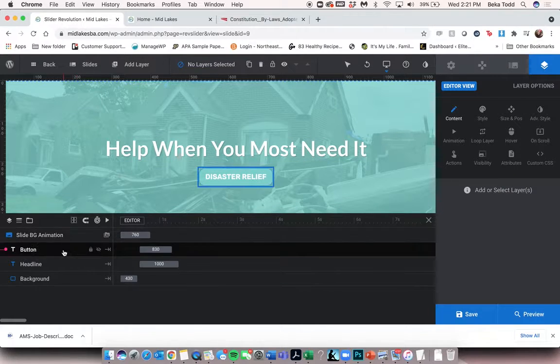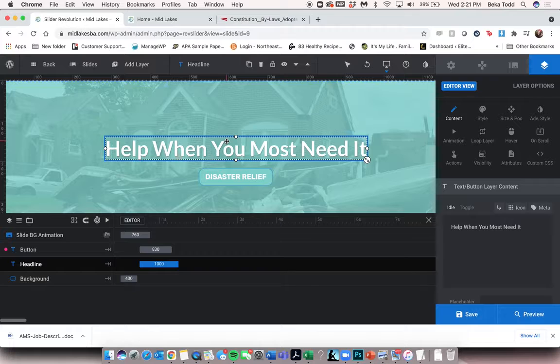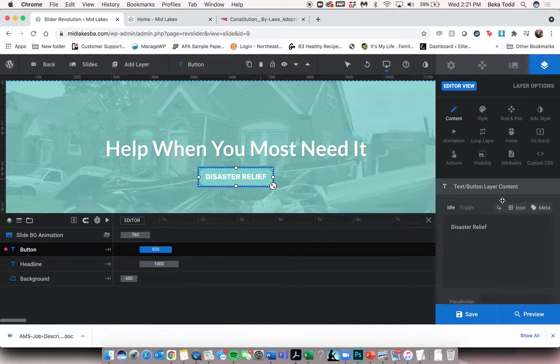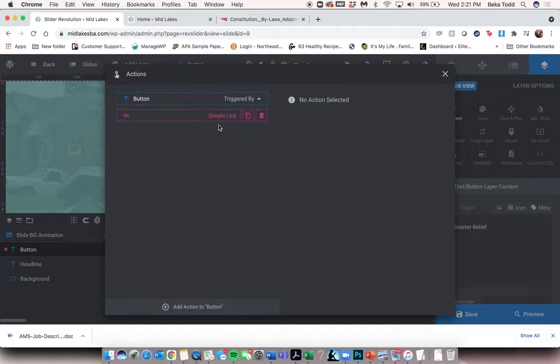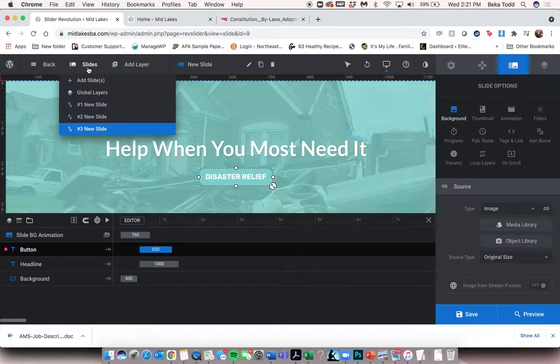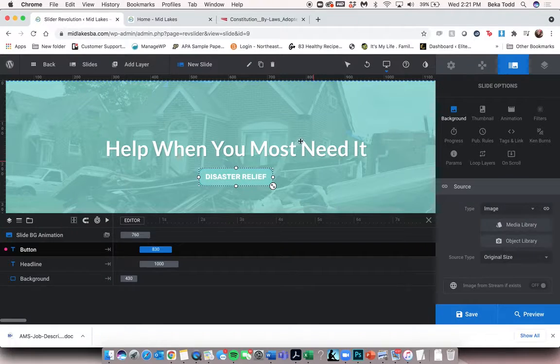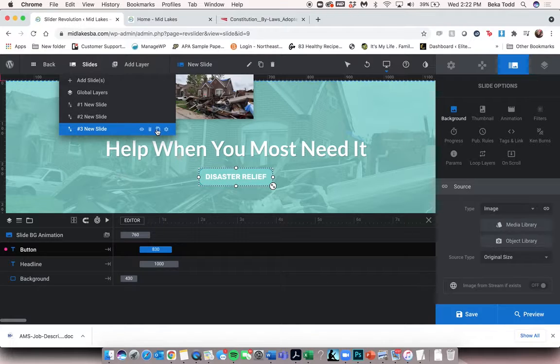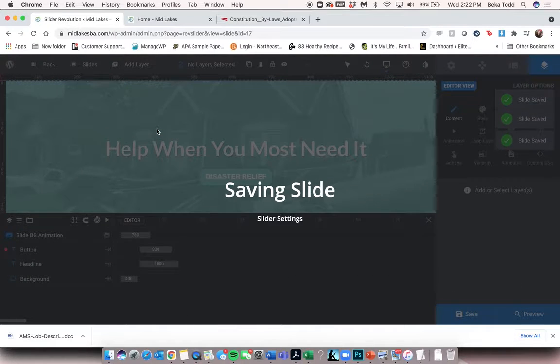If you want to change out this text, you can change it out here. I can click on this button, change out the text. Again, I can change out the link if I want, and I can change out the image in the background. Then if you want to make a new slide, my best advice is always just to duplicate this one that's already there, and then you have stuff to work with. I can make sure that I just use the same font, I have the button ready, I've got everything in place. I can just duplicate it and switch out the information to make it for something new. That's what I always do, and that's what I encourage our clients to do. So basically just duplicate. It's going to give you another slide.